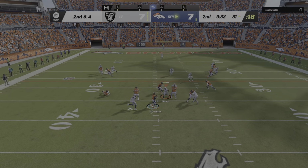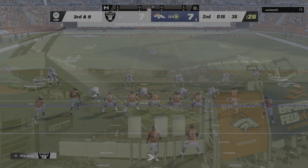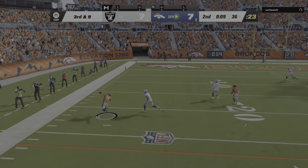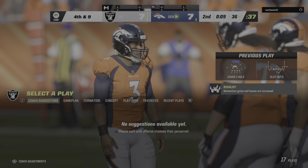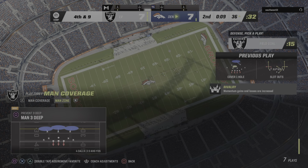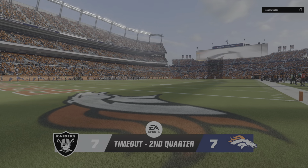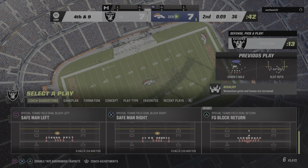From the 31, Wilson. Under pressure, and down he goes. They sack him back at the 36. On 3rd down, Wilson. That'll be incomplete with 9 seconds now showing on the clock. The coverage keyed in on him since that last completion his way. He earned a little more attention on that route, and that made it a lot tougher to get a clean throw his way. And they're going to take a timeout defensively. So with 4th down coming up, they go ahead and burn it and say we'll see what happens.